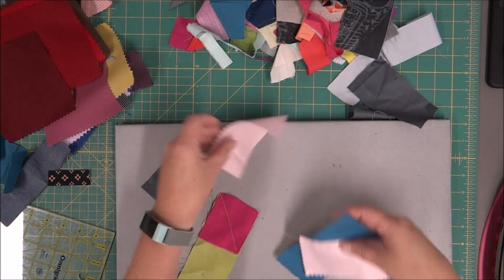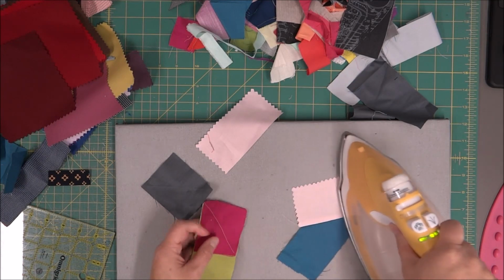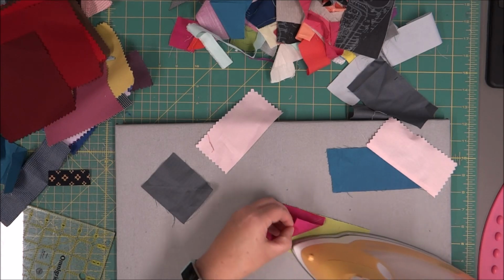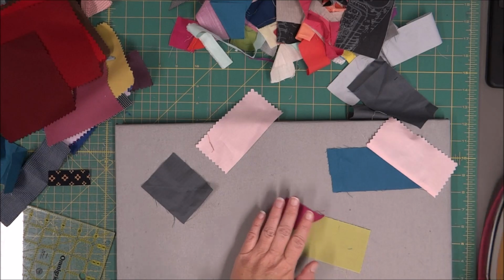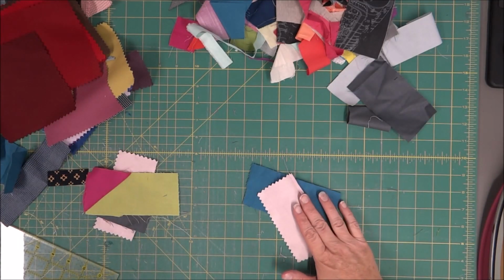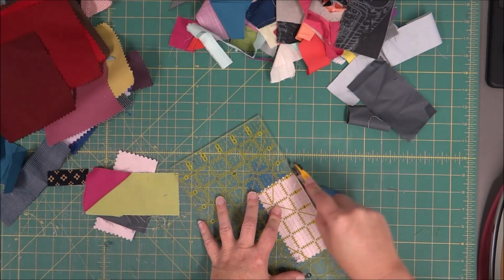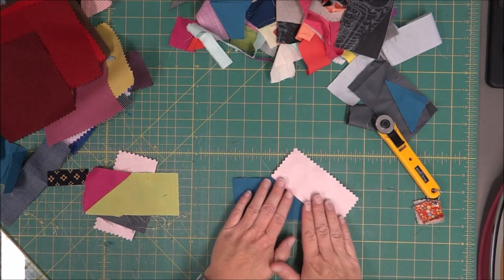All right, so now I have this sewn down. I'm going to give it a good press before I trim it off. You want to press it and make sure everything is good before you start trimming everything off, because you might find that you need to make an adjustment. So with this piece, what I'm going to do is fold this back, and I am going to just trim this 1/4 inch. I don't want to see the blue because it will leave a shadow, so I'm just going to trim it off.